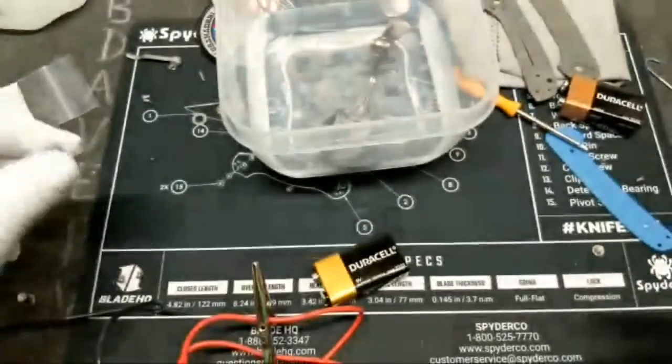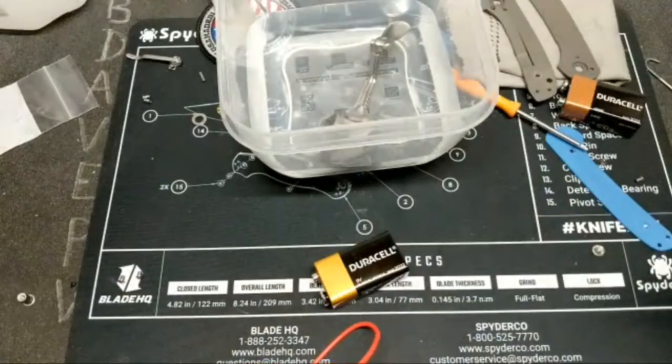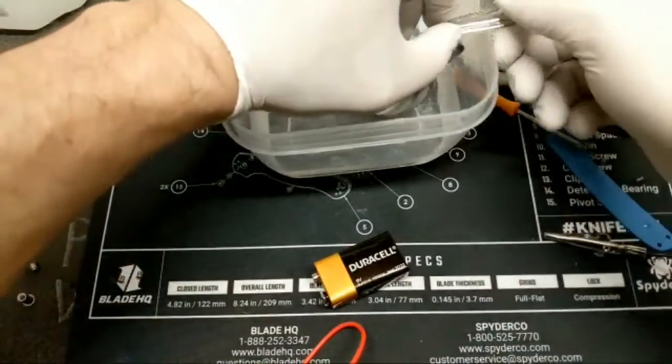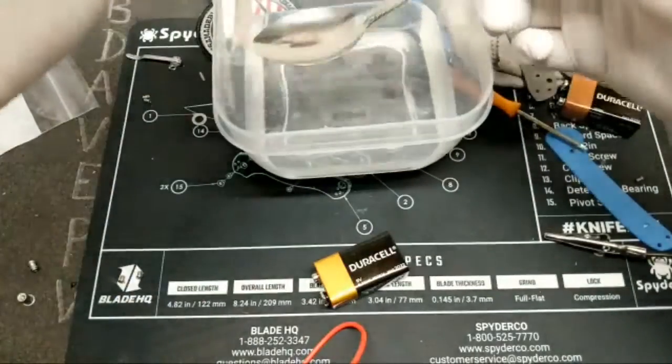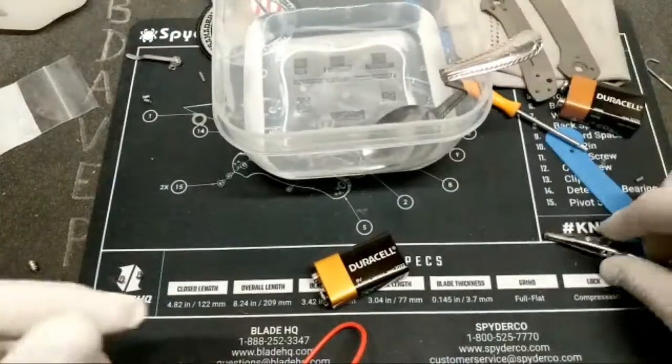Yeah, I don't think it is. I'll try to get a magnet and see if I can do it. Alright, I'm gonna try to modify this spoon so it sits a little better. It doesn't fall in. Well, I guess it should be okay.